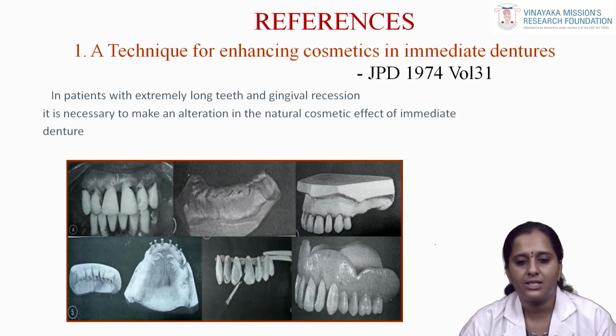The references which have been given include other modifications as well. In this I have quoted 3 to 4 references. The first one is a technique for enhancing cosmetics in immediate dentures, a study done in 1974. The patient reported to the department with extremely long teeth and gingival recession. In that case, they immediately replaced the teeth with the help of ligature wire, and then gave a denture in cold cure.